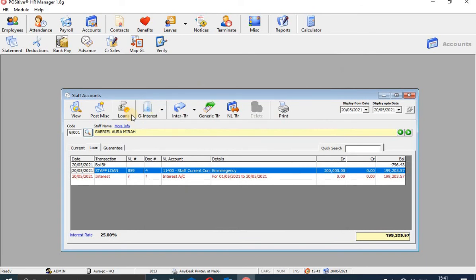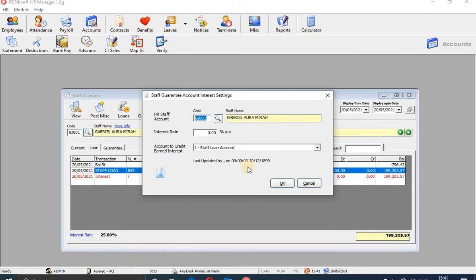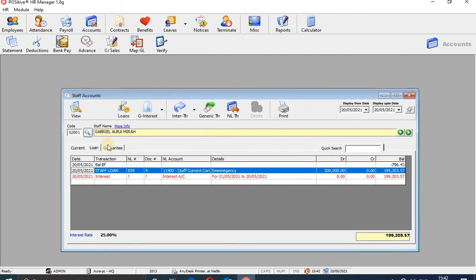And then of course loans we've said, and then this one is a general interest. Mostly directors do this to transfer monies from a different chart of account to another chart of accounts. So here you can say maybe you are transferring a certain amount of money to which account, then you select an account here. Mostly it is an operation that a lot of directors do, and even the HR managers may also know.